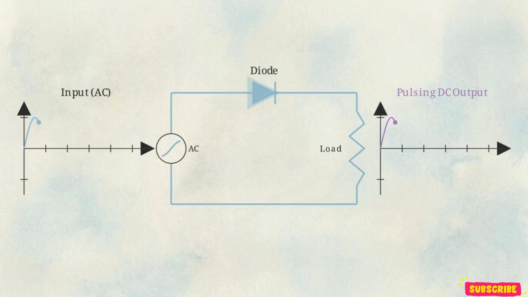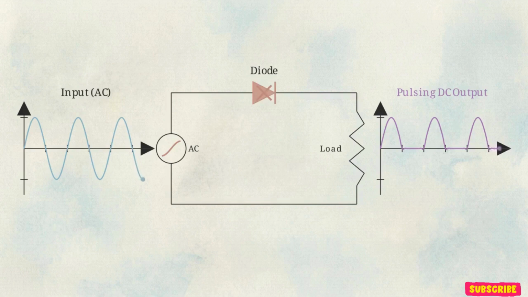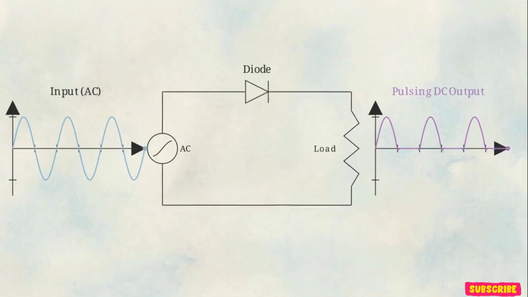As the AC wave rises into its positive half cycle, that raw input hits the diode. This positive cycle perfectly triggers forward bias. The diode's internal depletion region collapses, allowing the voltage to pass through the component and to the output intact. But an instant later, the AC wave dips below zero, moving into the negative half cycle. The reversed polarity triggers reverse bias. The depletion region expands, entirely blocking the current from reaching the output.